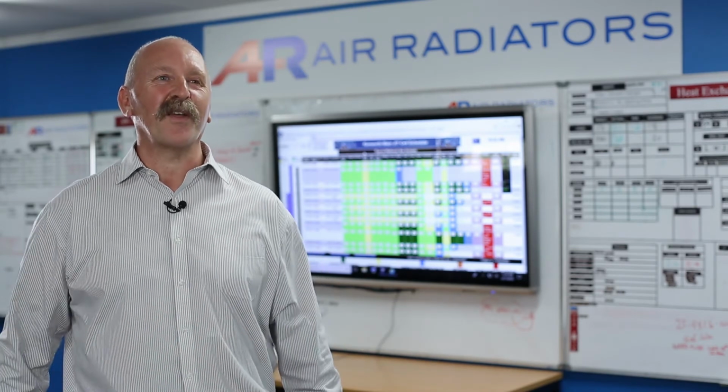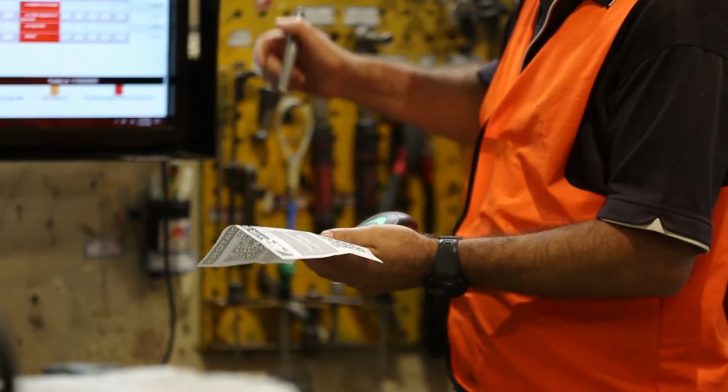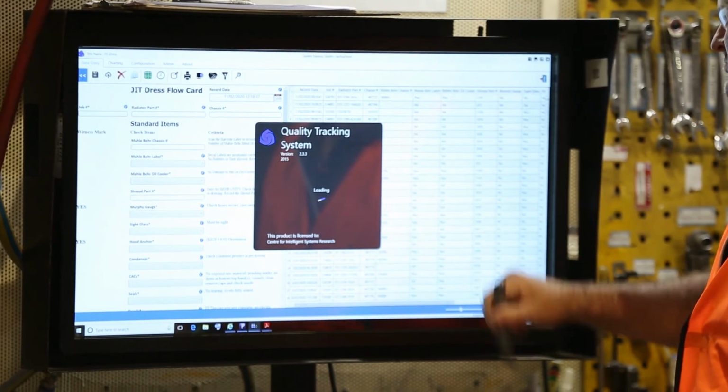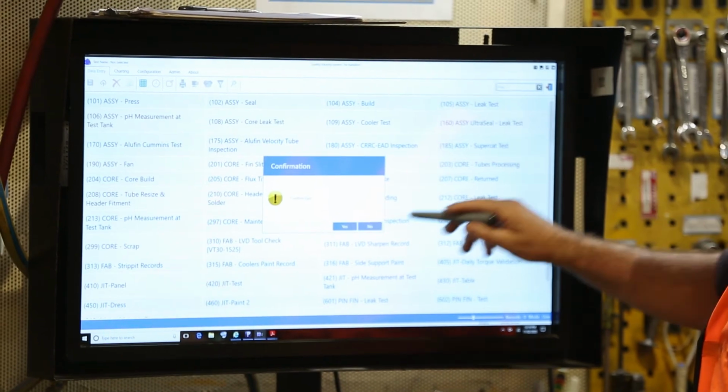People have shown a lot of interest in what we've done here as a potential for themselves to engage in a similar solution. However, not having Pronto and Cognos, I'm not sure how far they'll get. Pronto is like the core business system, and anything else has to revolve around the core, which is Pronto. And Cognos, as part of Pronto, has been a great tool for us to accomplish what we've done here with the digital solution for JRT manufacturing.